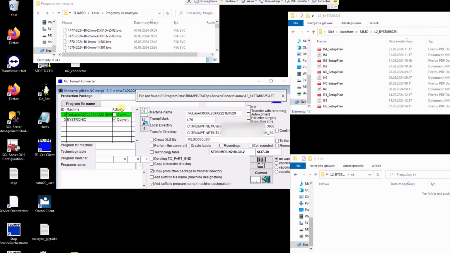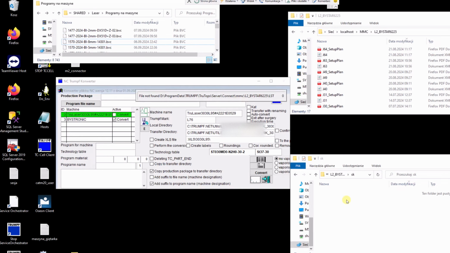at the customer server, a small application is working which follows what happens in the transfer folder of the L2 Bystar machine, and if a prepared LST file appears in this folder, the converter application recognizes this and makes a fast conversion to the transfer folder of the real Bystronic machine.